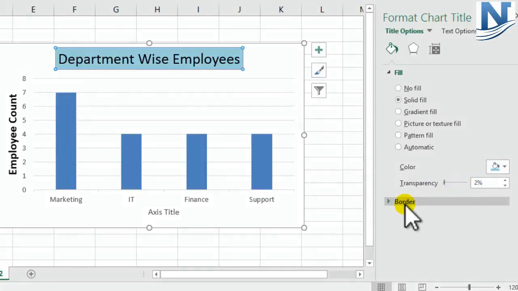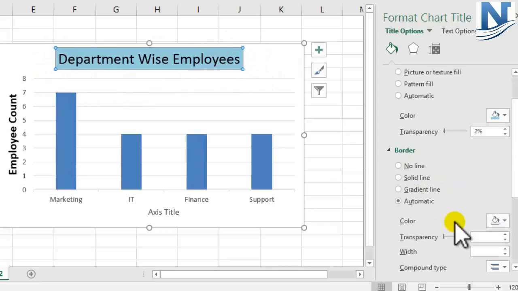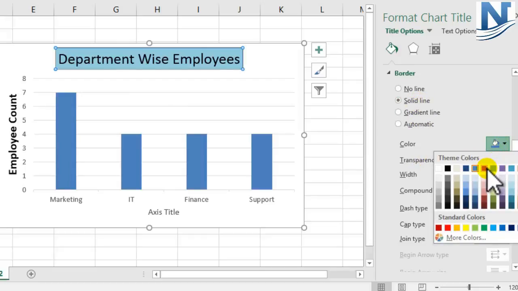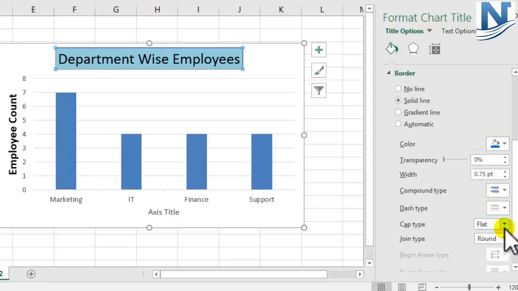This is present with respect to borders also. You can do various different things. What I mean by borders is this particular chart title box will get a border of its own. If I click on this, let's come down. You can have a solid border. You can change the color of the border. I'll just show you, I'll select any random border. You can select the type of the border. Currently we have a solid line which is present. You can make it a dashed line.